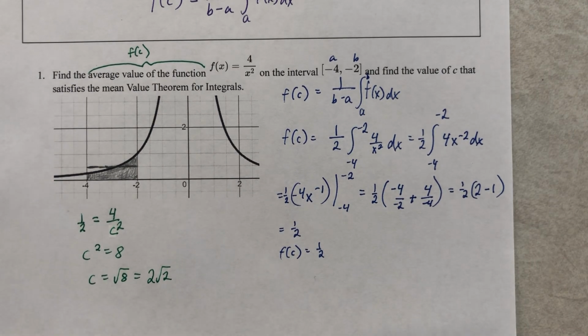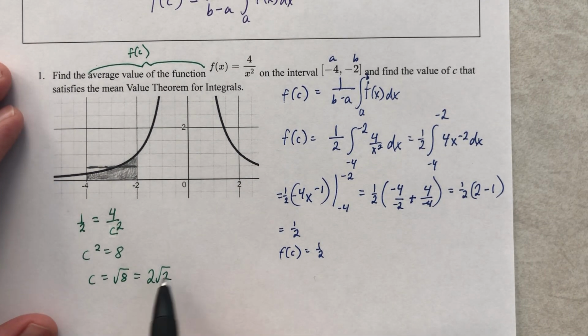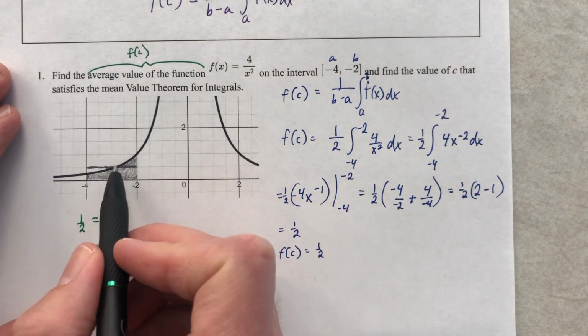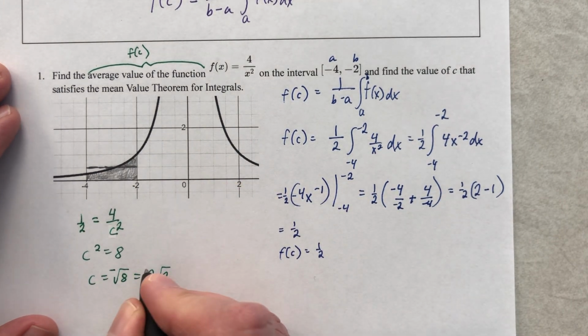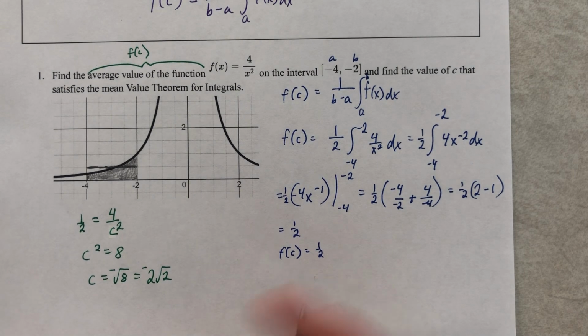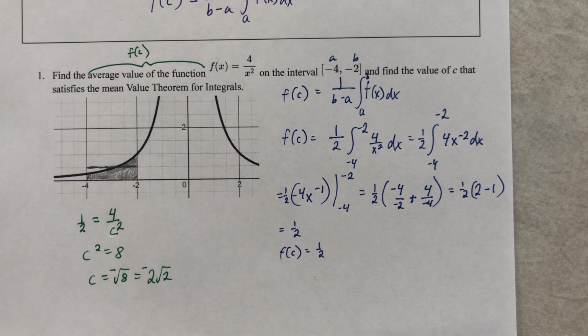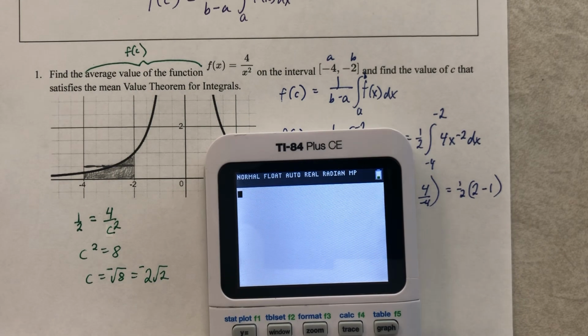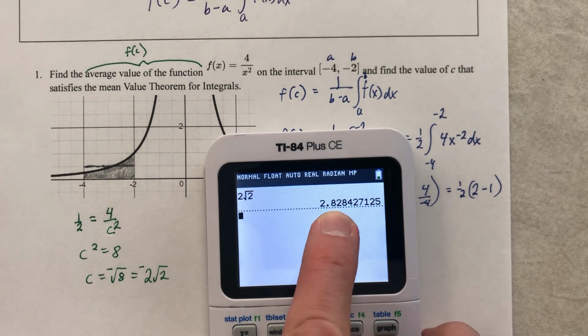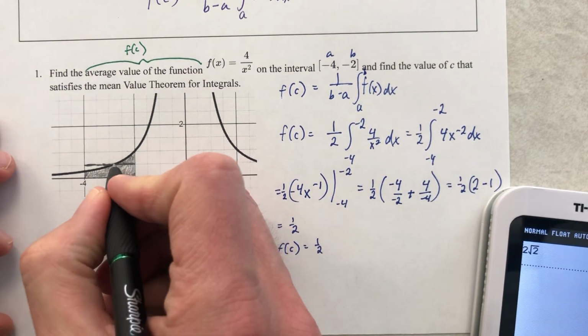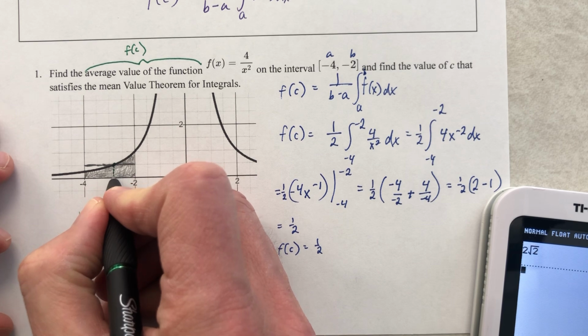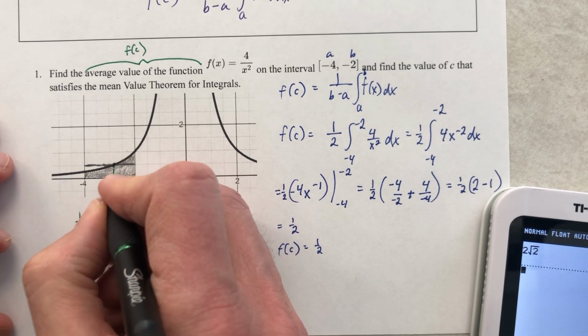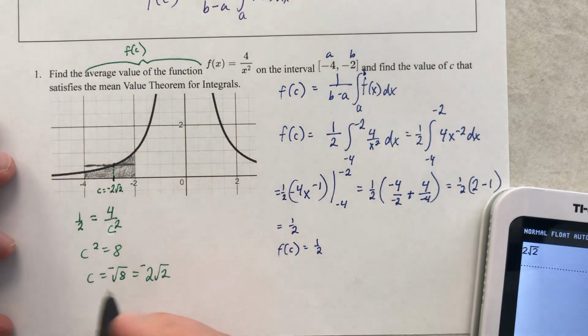Now, I would love to be like, yay, we found it. No. 2 times the square root of 2 is over here. Technically, we're on the negative side, right? So we're going to call it negative. Normally, we get the option of plus or minus, but we're not playing with the positives right now. We're on the negative interval. So we now found the c value. Negative 2 square root of 2, if you really want to know where that is, if you're super curious, 2 times the square root of 2, square root of 8, is 2.8-ish. So at negative 2.8-ish, this is negative 2 square root of 2, and that is my c value.